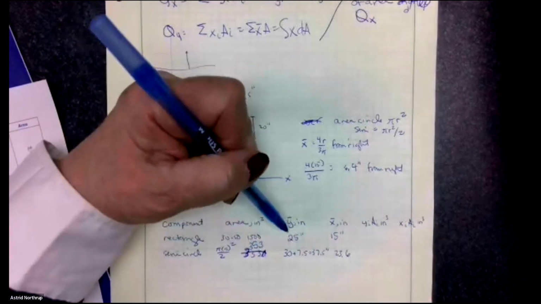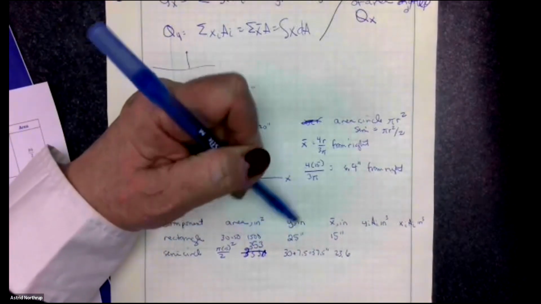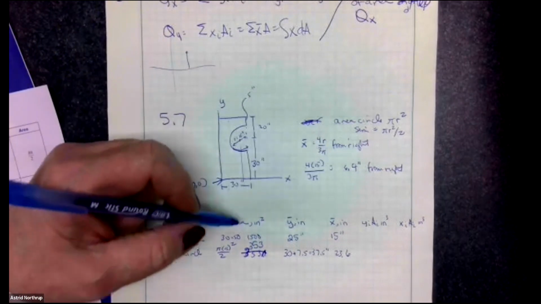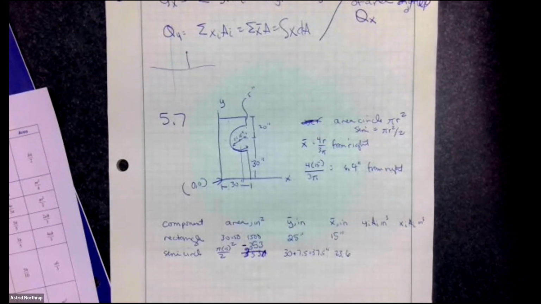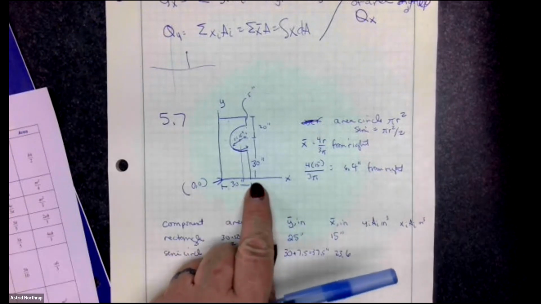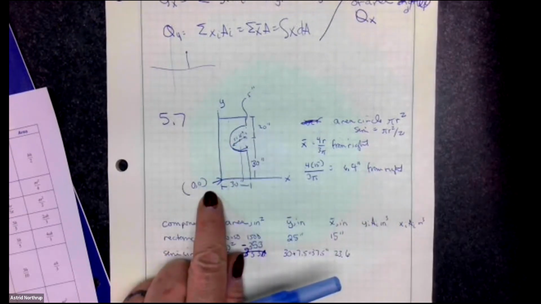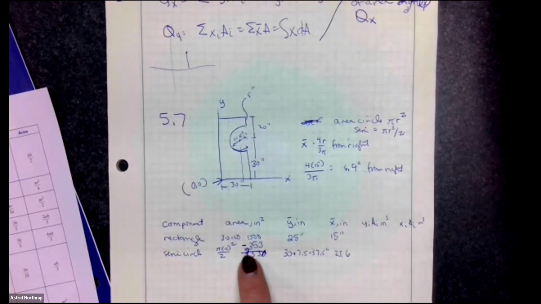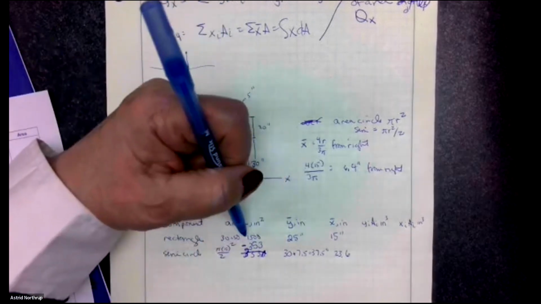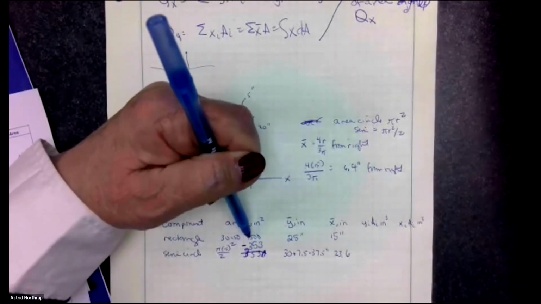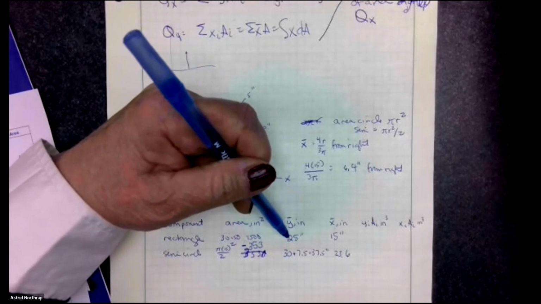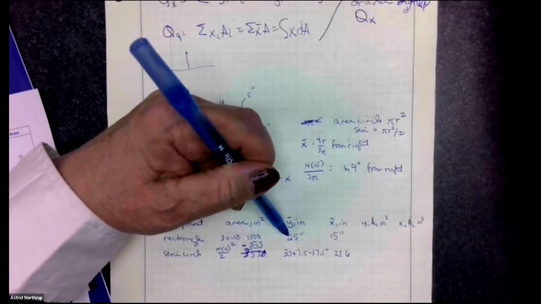Right. Now we do yi times ai, and remember also the semicircle, this area is negative. All the coordinates, the x bars and the y bars, are all positive because they're all over to the right or up from my 0. But the area of the triangle of the semicircle is a negative. All right. So here, if I want to do y bar, yi, I would take 1500 times 25.